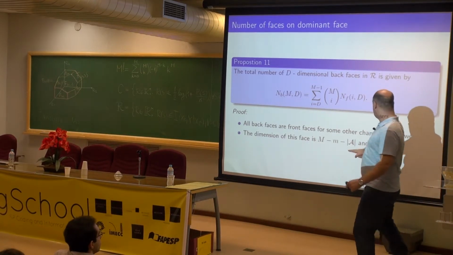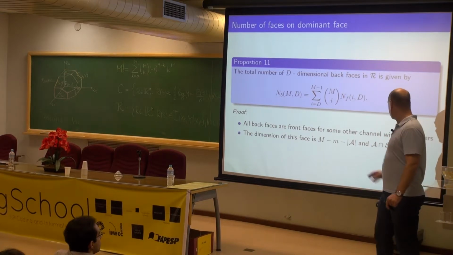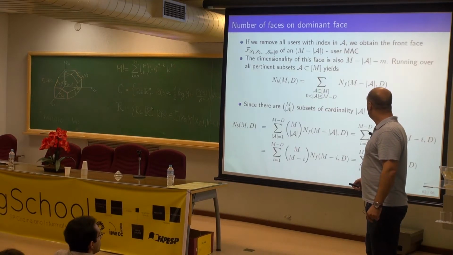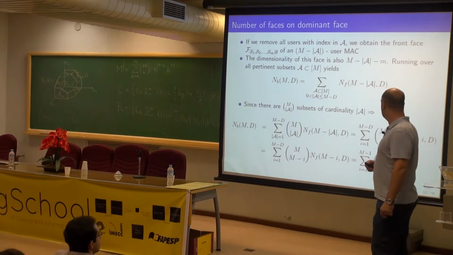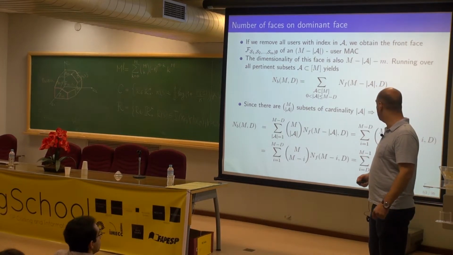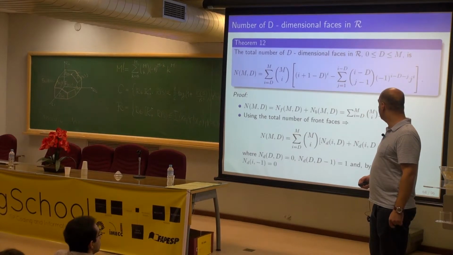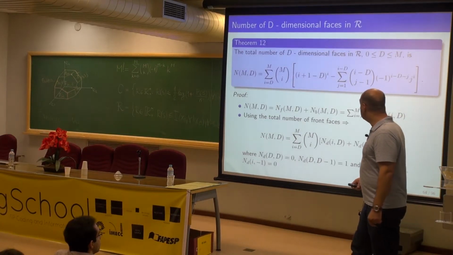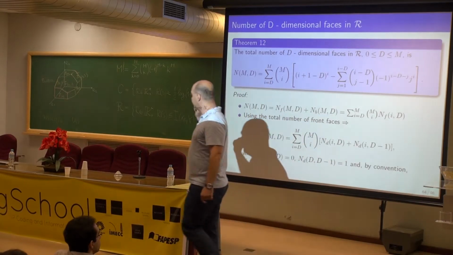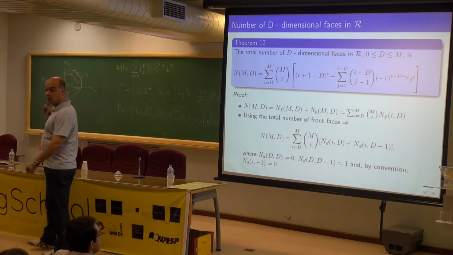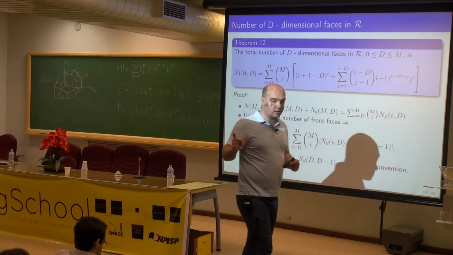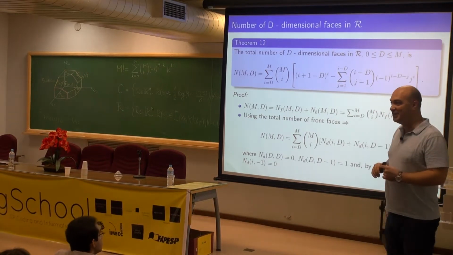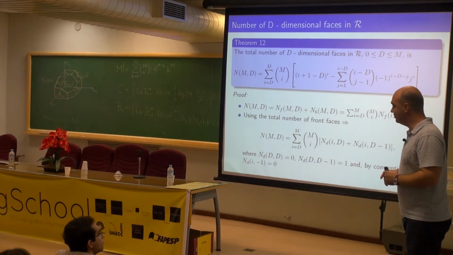And as you mentioned before, this is the dimension. What I asked before. I'll skip the proof again. This proof is really not good, it just deals with the cardinal. It's very easy. So now this is the fundamental result, the main result of the whole talk. This is the total number of faces in the capacity region, the capacity region of the Gaussian, or in the region of a particular region R.